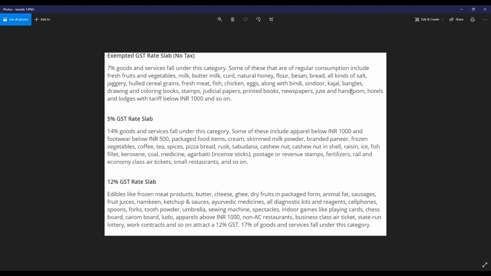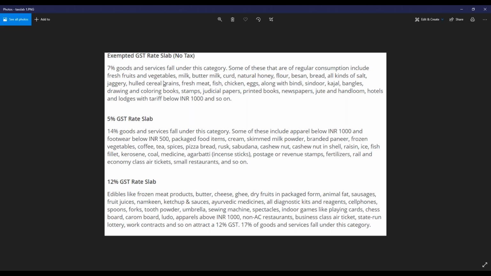These are the ones which do not have any tax, so basically the 0% tax rate. The products which do not have a brand name are not taxed.